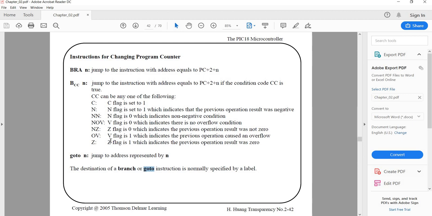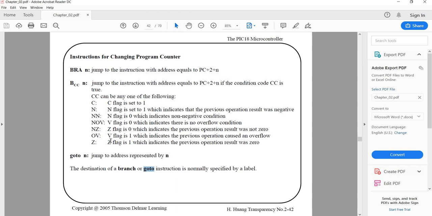Remember, when I say 500,000 steps, if you times 2, it's already 1 million. Do you recall steps? One step is equivalent to 2 memory locations, right? So your goto can go 500,000 steps positive, and 500,000 steps negative. If you times 2, that is 1 million, and 1 million, it is 2 million. Which means goto instructions can reach any point in program memory. But it works the same as branch.